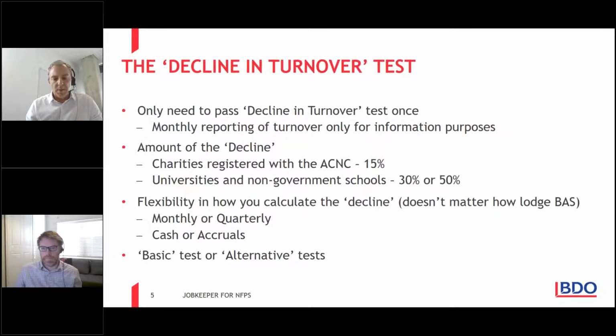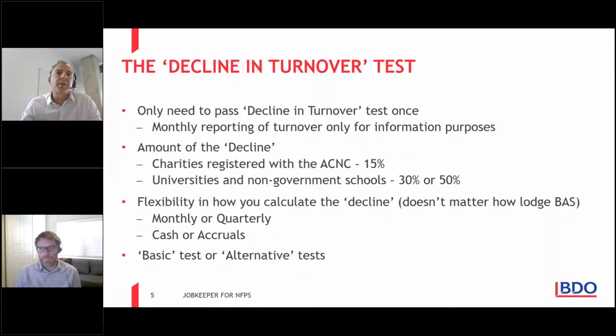So moving then on to the decline in turnover test. Now, one thing I'll say just before we get into this is just to make it clear that the JobKeeper scheme is not available to any government organisations, which includes local government bodies. That also means it doesn't apply to government schools. So when we talk about schools, as we go through the presentation, we'll be talking about non-government schools.